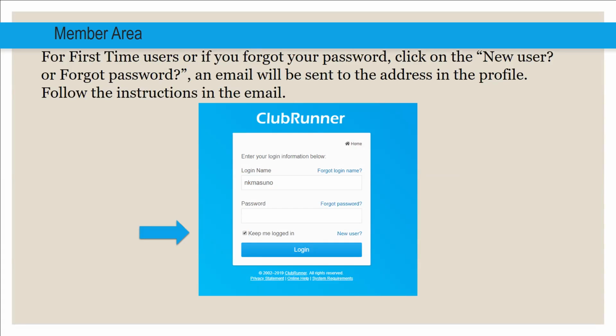Or if someone is already in there, they can say, I forgot my password. And guess what? As secretary, president, or treasurer, if they don't know how to do that, you can help them by going into their profile. You log in, go into the profile, and you can reset their password for them. Okay, so it's very easy, and it's pretty much automatic when they click on forgot password.